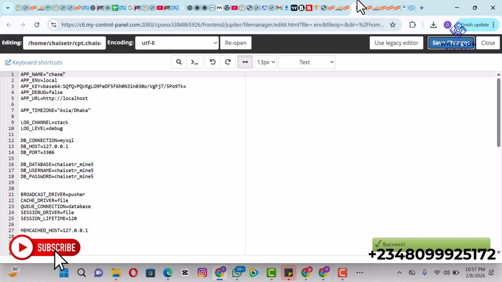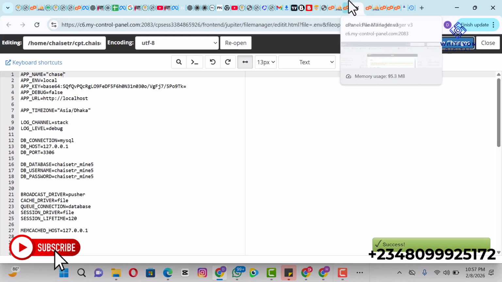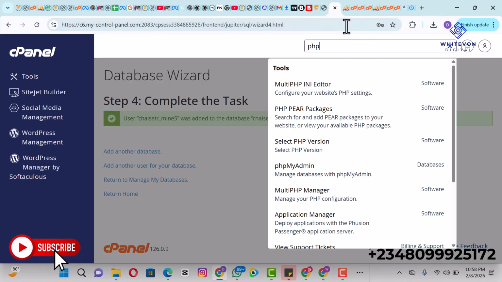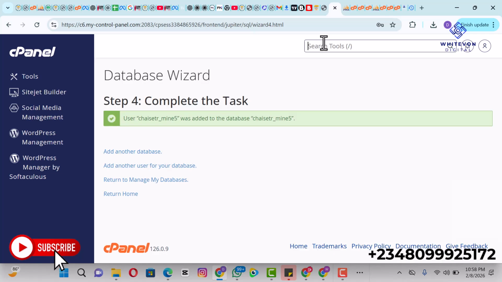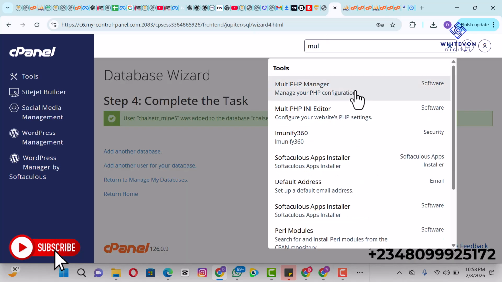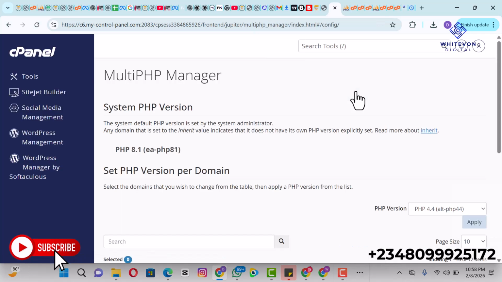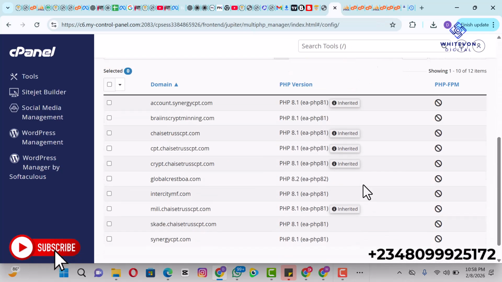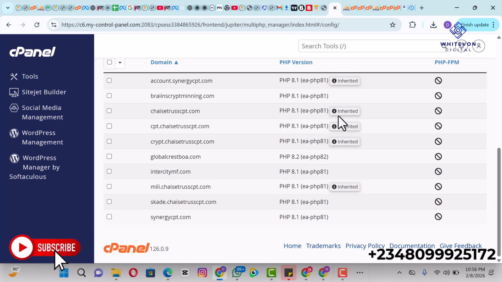So I can say that we are absolutely ready because our PHP version is intact, right? Because you must be running the code on PHP version 8.1, right? And make sure that you are using PHP version EA 8.1. As you can see, let's check the subdomain. We have it, so we are good to go.